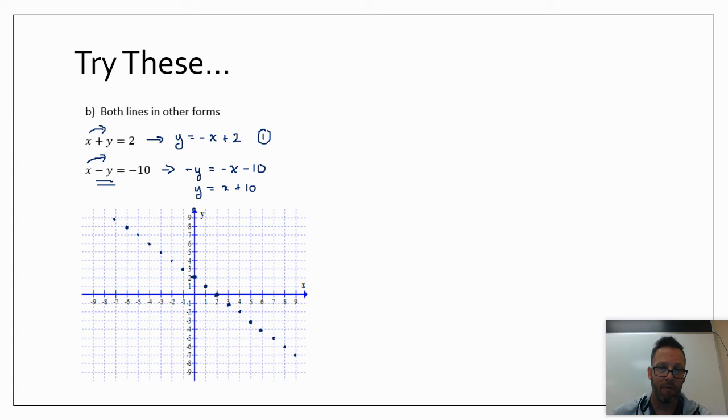So a y-intercept of 10 just at the top of our graph and a slope of 1. So up 1, right 1. Of course, there's no more room on the graph up and right, but we can go back. So down 1, left 1, down 1, left 1, and right there is our point of intersection. And this is the point, negative 4, 6. So our point of intersection is negative 4, 6.